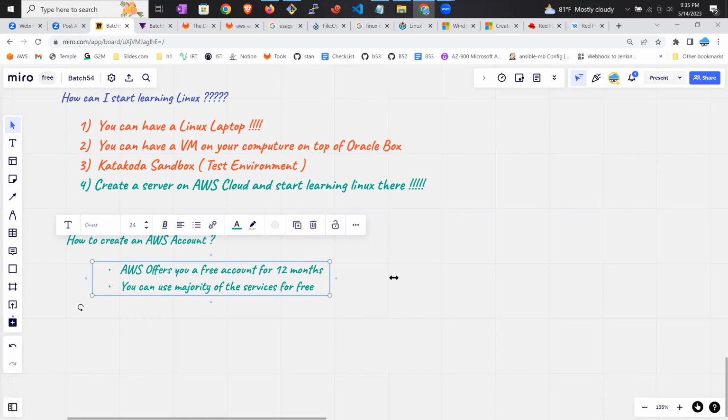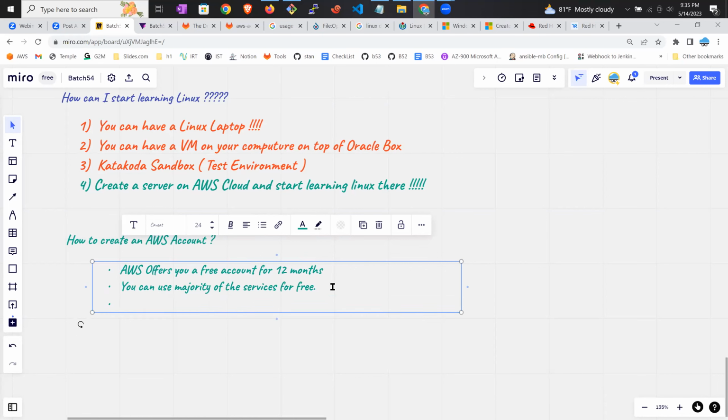When I say free, if you follow my tips, you end up paying just 100 to 200 rupees per month. That's it. I'm going to ensure that you spend about 100 rupees per month, but you can consume almost all the resources if you follow my tips. You can use the majority of the services absolutely free. And third thing, start adopting the cloud terminology starting from today.